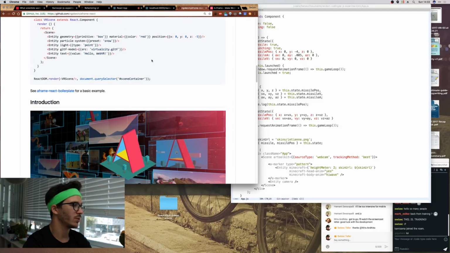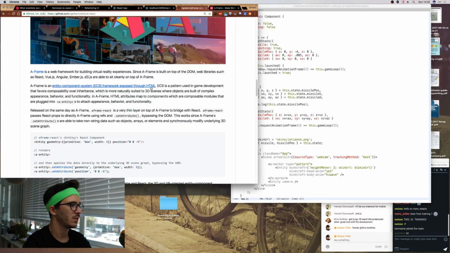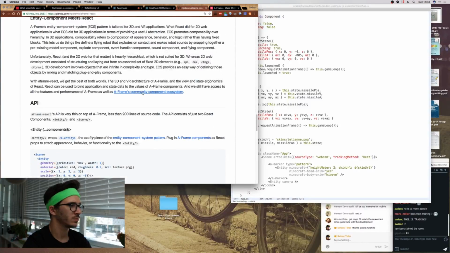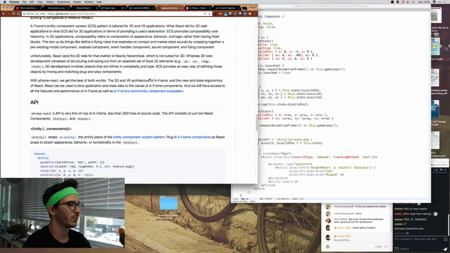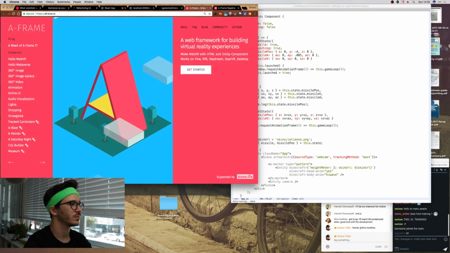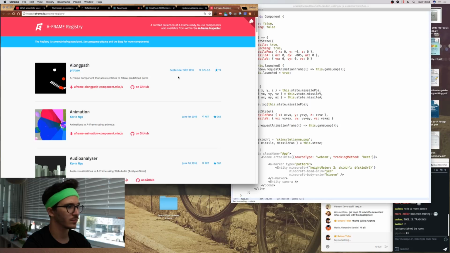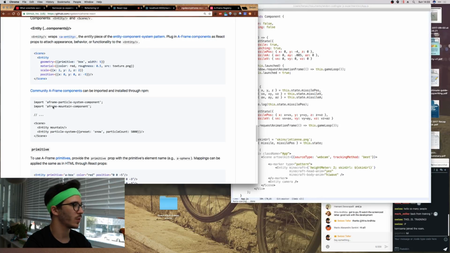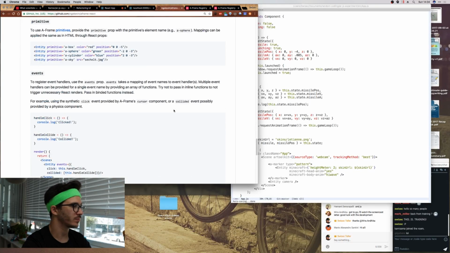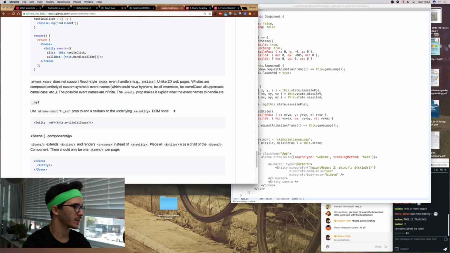A-frame React boilerplate. Okay. Community component system. Ah, perfect. So I'm hoping that I'm gonna find something that is very similar to a hurricane, and then we can just use that. Excellent, excellent.